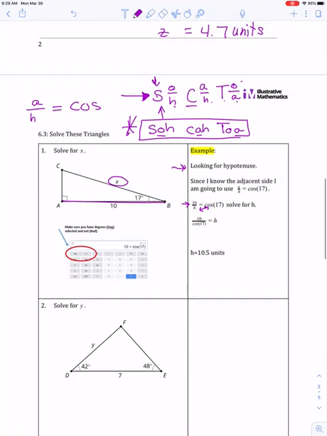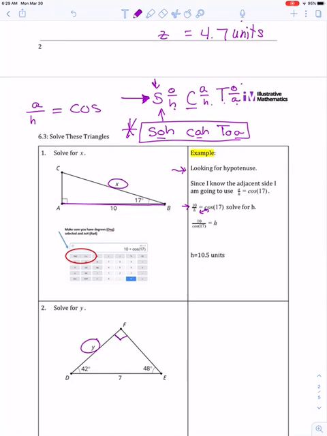So let's look here at number 2. We're searching for y, so what we have to understand, we know this is our 90 degree. So if we know which one our 90 degree is, that means we're given our hypotenuse. If you're given the hypotenuse, then you can use either sine or cosine. I'm going to write these over here. I think this helped the other day. So we know we can use this one or this one because we know the hypotenuse.